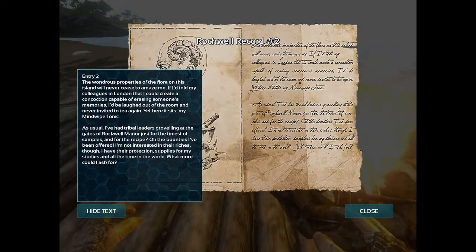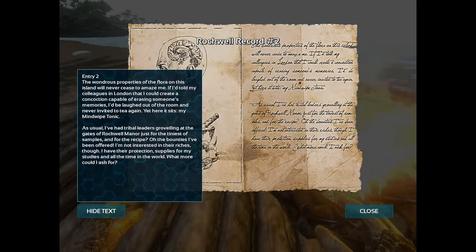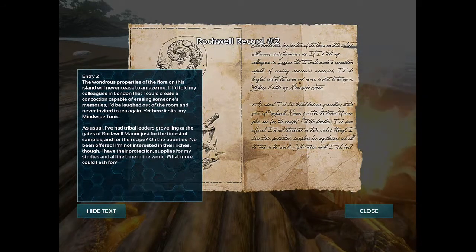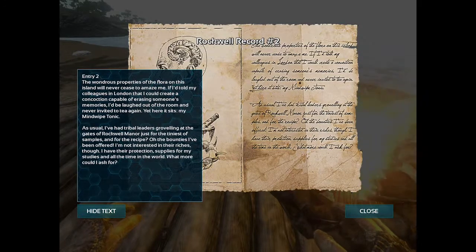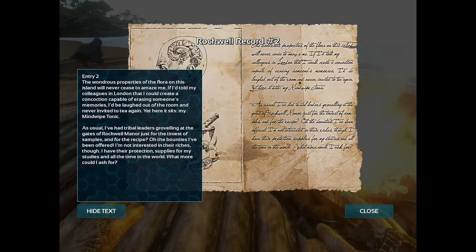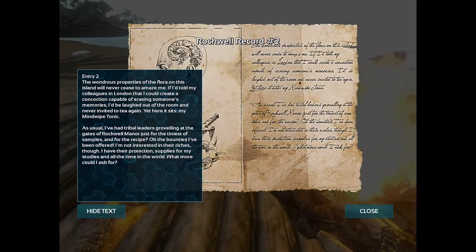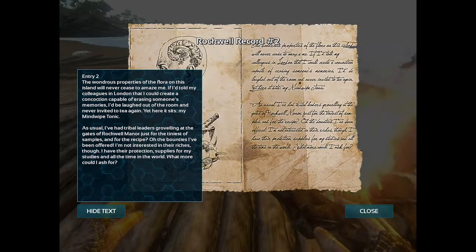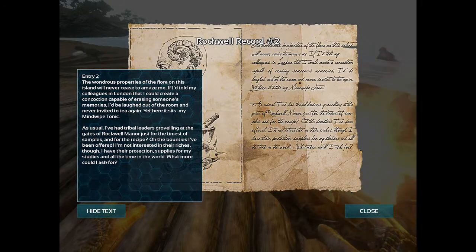If I told my colleagues in London that I could create a concussion capable of erasing someone's memory, by the way, that would be very helpful later on. We'll get the recipe for that. That will be very helpful for us, because then the stuff we don't need, like the engrams we don't need later on, we can just use that and learn everything all again.